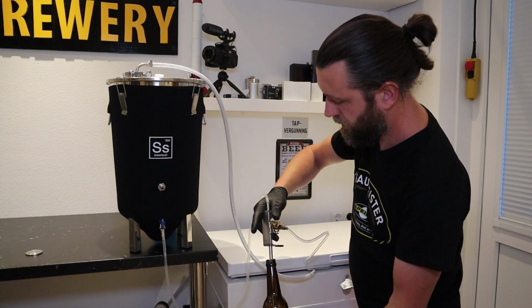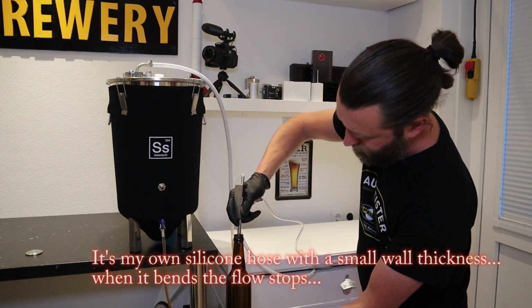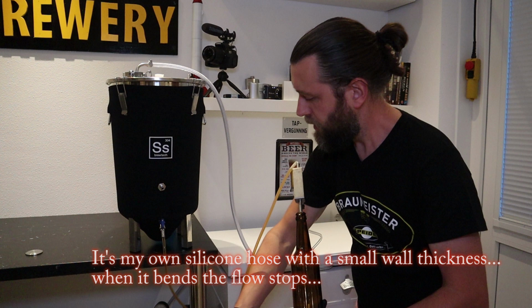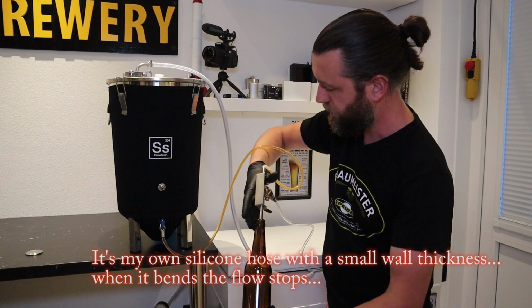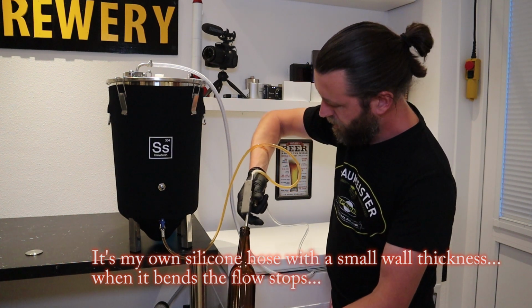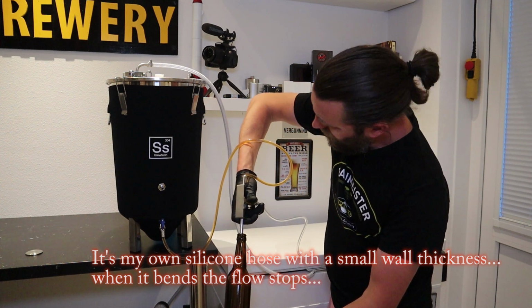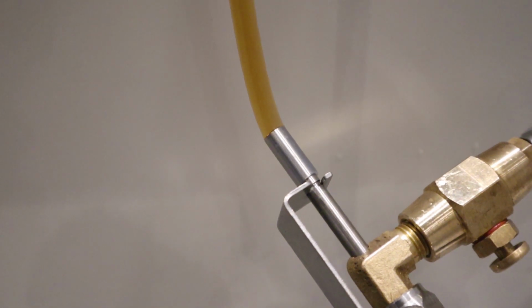The valve on the fermenter, and let's open the beer line. You can see the beer flow. This hose is way too thin. Let's try again. Bottle is filling. I need the other hose. You can see the color of the beer. It's a beautiful color. Then I'll grab a container for putting the bottling gun in after filling.